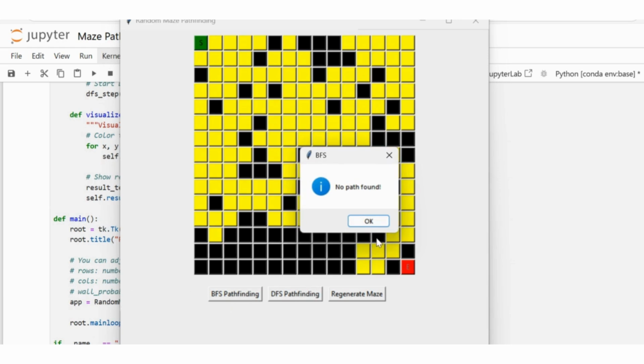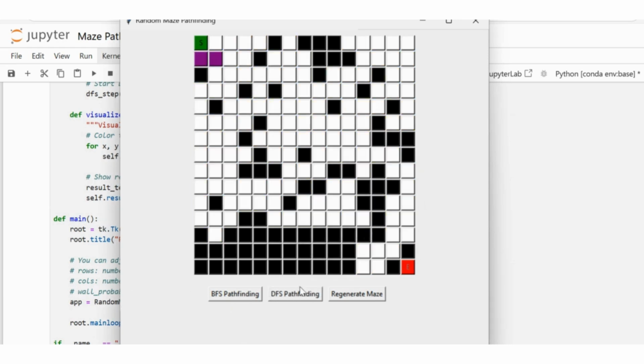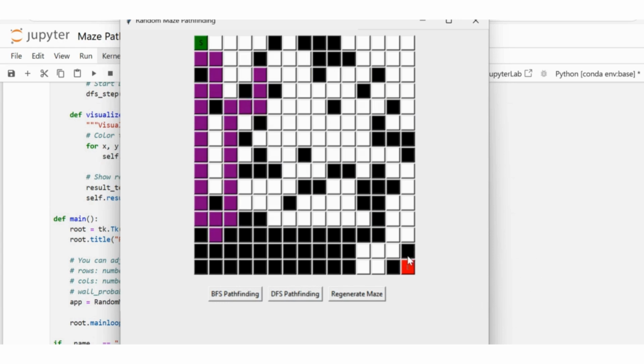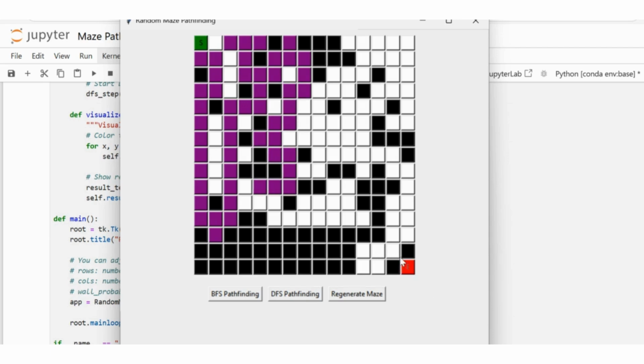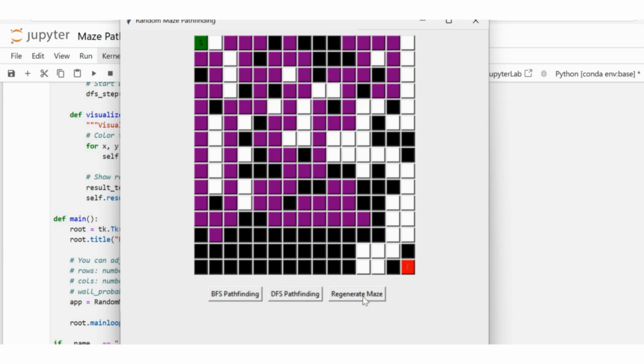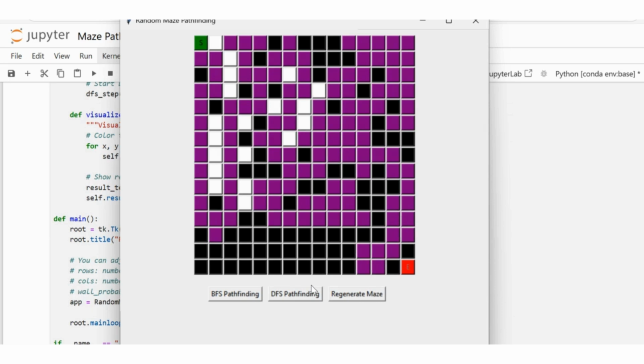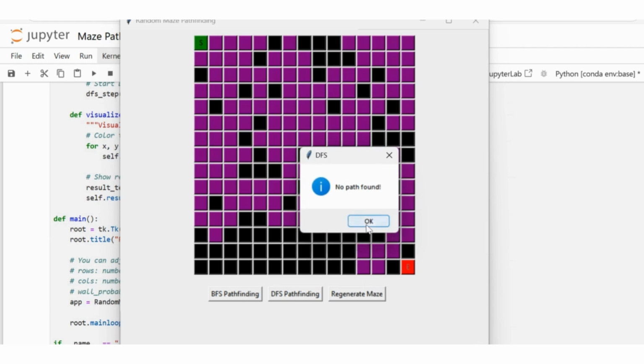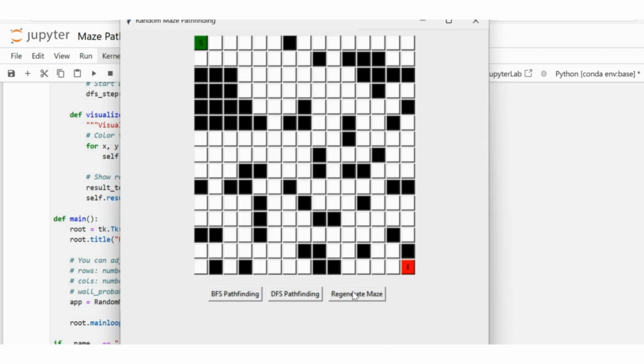No path, although it has explored all the nodes, still there is no path found, because it cannot go diagonally. Because of that reason, this endpoint is inaccessible either through BFS or DFS. So let me regenerate the mesh, since there is no diagonal movement, it can generate a no path found case.